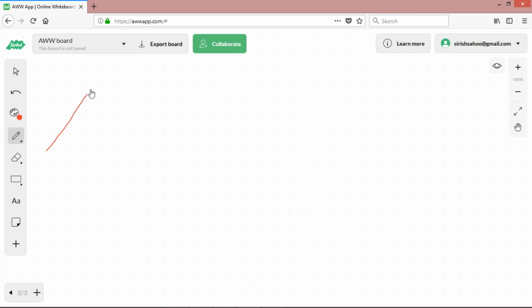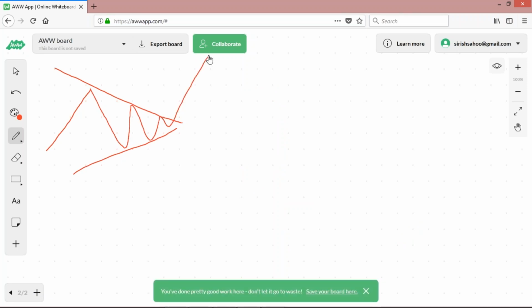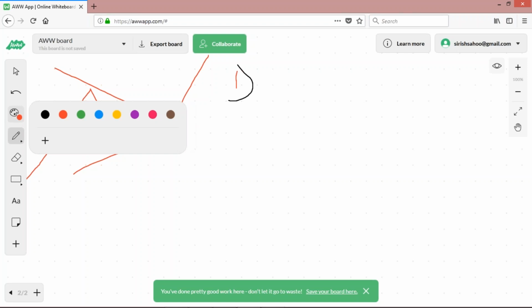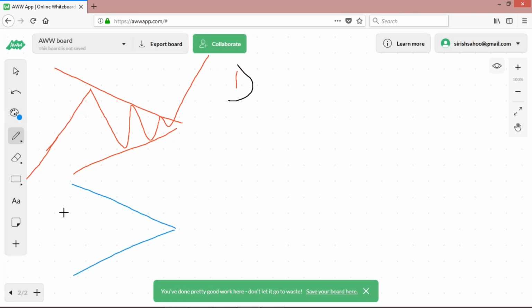So let me draw this one, then we will go through each and every part. So this is the first one. The first requirement which I always say is the trend, which we have already discussed. In order to qualify as a continuation pattern, an established trend should exist. So we should have an uptrend in case of a bullish continuation, and in case of a bearish continuation we need to have a downtrend. It should be like this: we have a previous trend from here, and this should be the reaction. So a previous trend should be there as it's a continuation pattern.